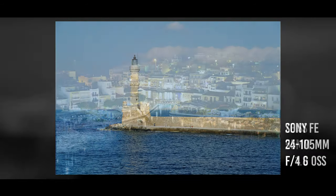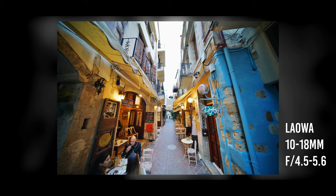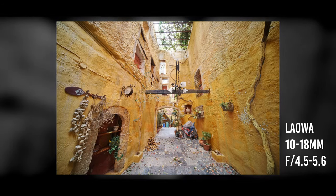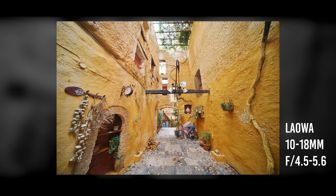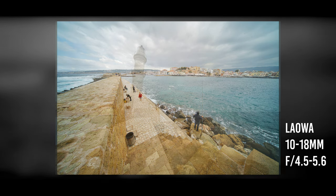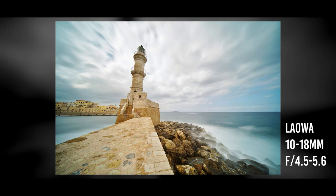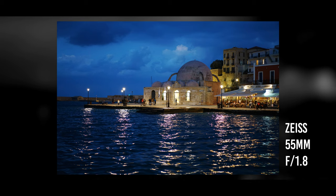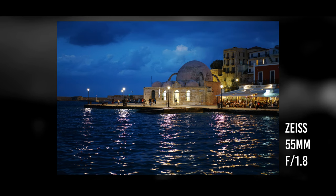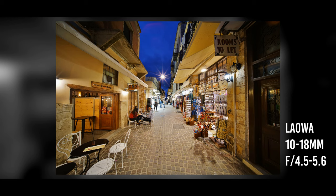There's plenty more to see on the east side of the island, but we headed out west to the other major town of Chania, which we slightly preferred to Heraklion. The old town is so full of alleyways and hidden spots, and the harbour they connect you to is stunning. It's easy to walk along that long barrier and get up close to the lighthouse. Here's a shot at 10mm, taken with a tripod and an ND1000 filter for a very slow shutter speed — one of my favourite shots of the whole trip. There are also beautiful shooting opportunities at night-time, particularly in the middle of the streets. This picture shows off the awesome sun stars that the 10-18mm lens can get you when you stop down its aperture to f8 or so.